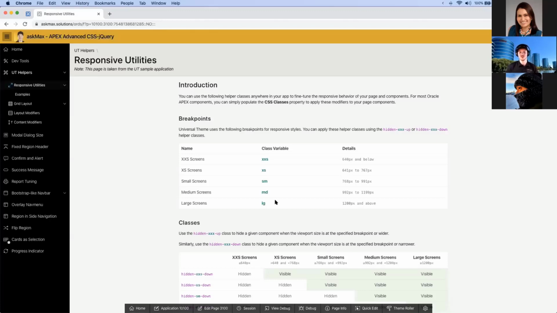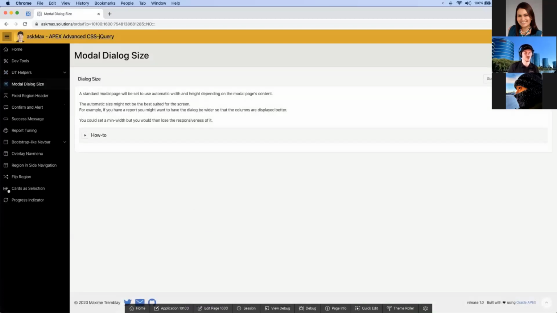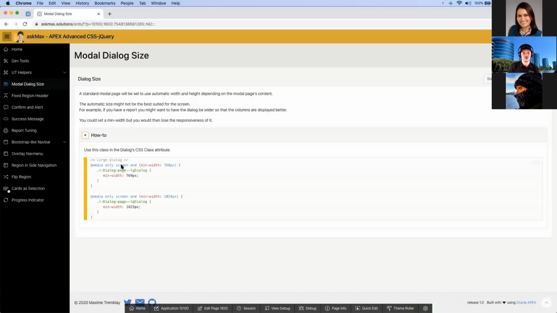If you'd like to have something very specific that is not there, you can always define a custom media query. Let me show you a very simple example. You could say at media only screen, so for anything on the screen that has a minimum width of 768 pixels, define that class.